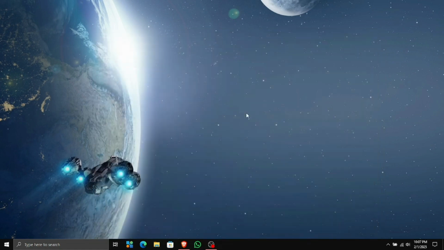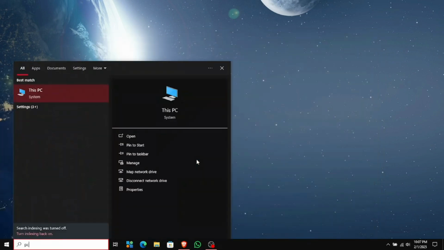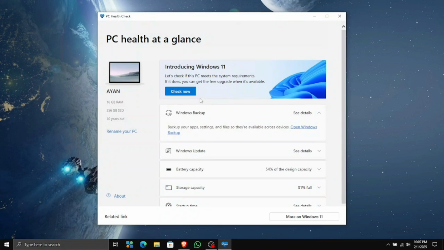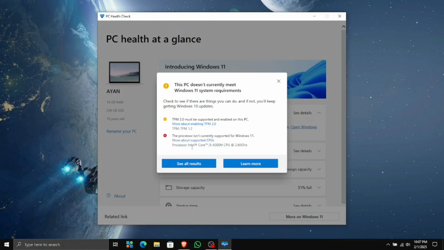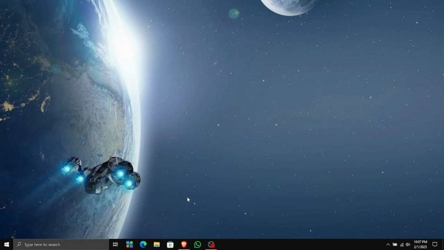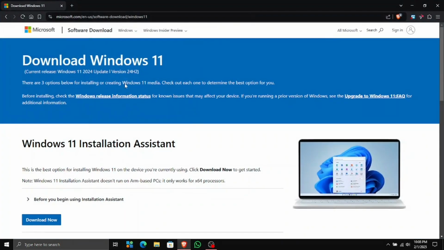This is the TPM 1.2, which means I do have TPM 1.2, and now I can install Windows 11 without losing any of the data on Windows 10. So now, just to make sure, we can check this TPM 1.2 in the PC Health Check app, and now it is time that we upgrade from Windows 10 to Windows 11 without losing anything.